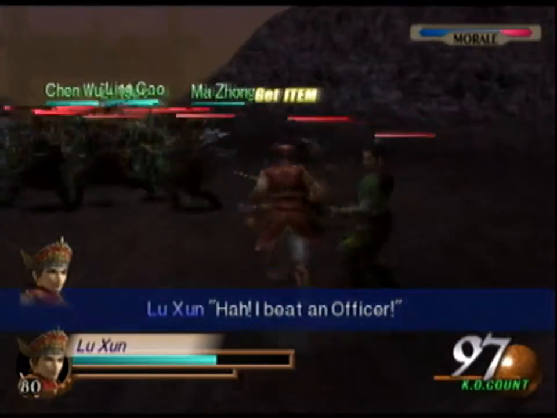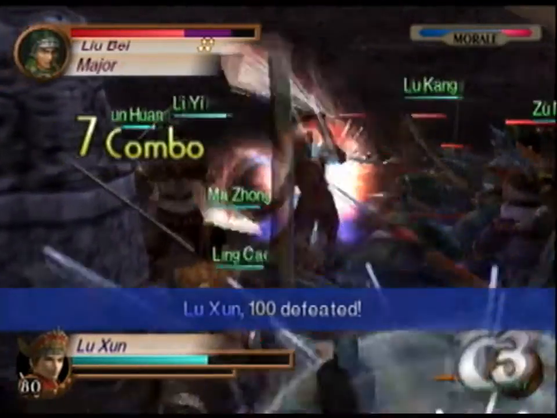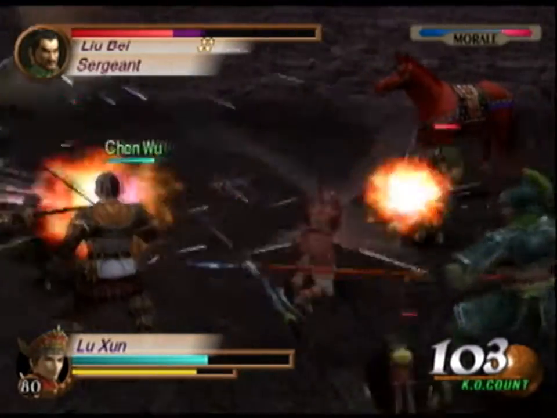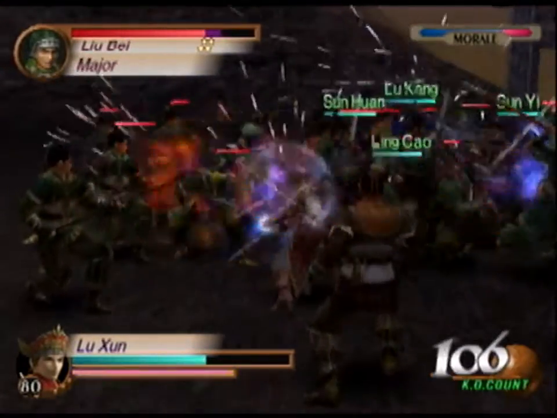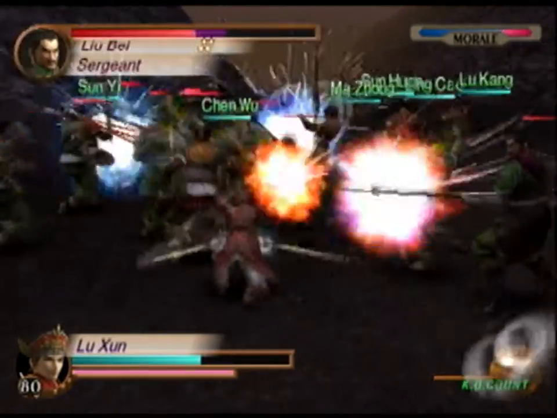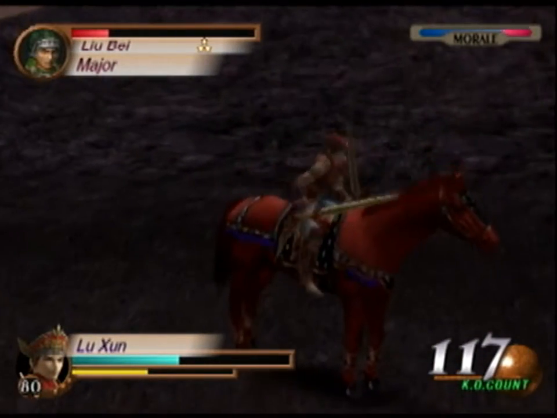You're not the one to save China, Wulan. Attacking there, it didn't hit anyone except at the end. The rest of my troops should be catching up now. I'm going to make sure I knock Liu Bei's morale down once more, and then I'm going to make my way to the gate near where Zhuge Liang is located. There we go. I'm going to grab my horse. And get through here. We got away.